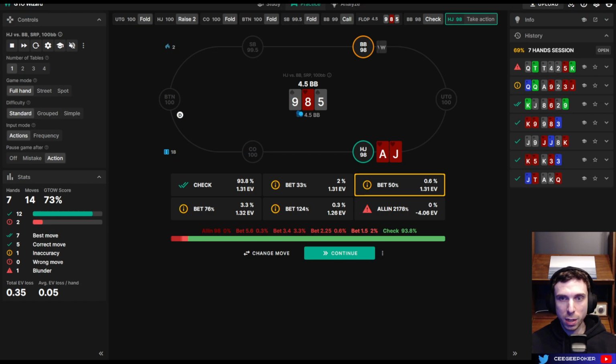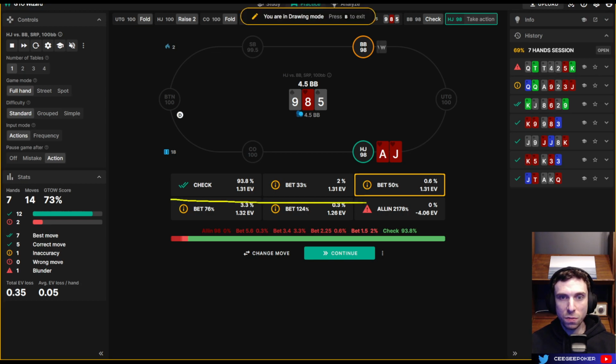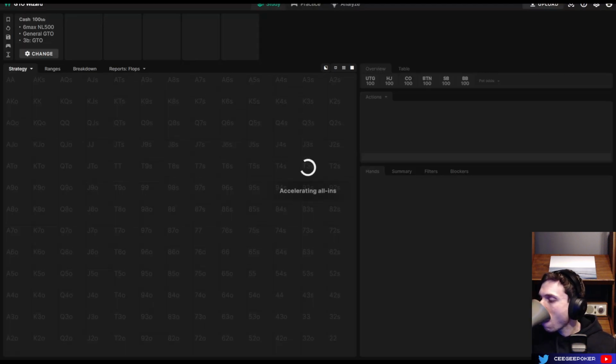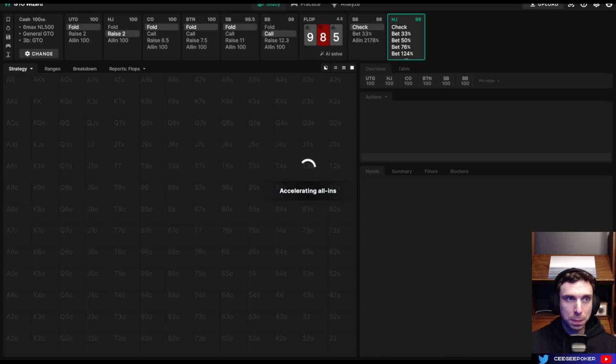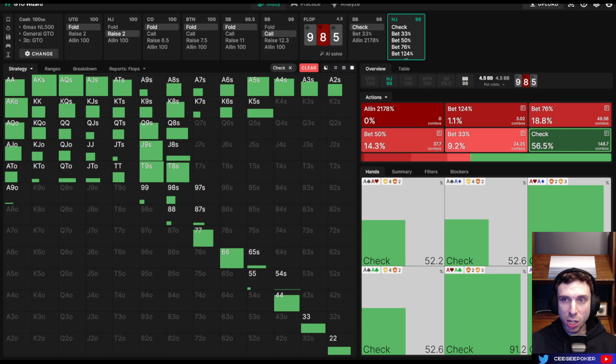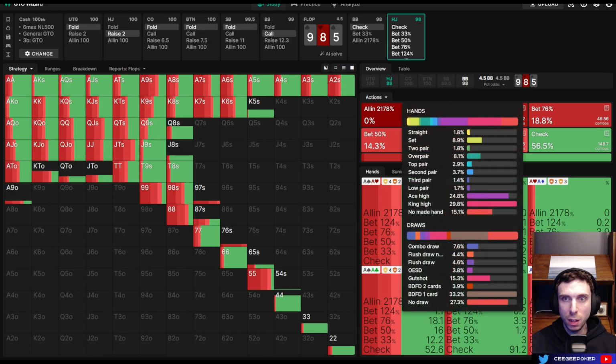That's not too surprising. The EV is very similar though between all of these options here. You can see it's all 131. So I actually want to see what kind of strategy we have on a texture like this. How high of a frequency are we betting? So this is a high check frequency like we thought, right?